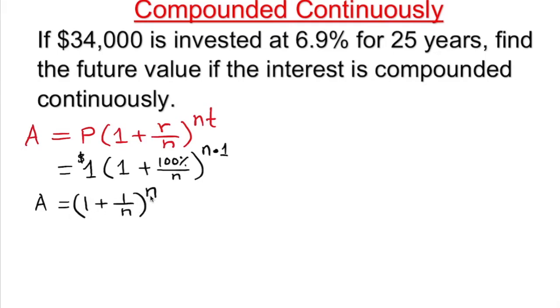Now if I change this n, as n approaches, n approaches to a big number. In other words, n approaches to 1, then it goes big. If n approaches to 1, it's going to be 1 plus 1 over 1 to the power 1. So it's going to be basically 2, 2 dollars. That is going to give us 2 dollars. I'll have exactly 2 dollars in this case, 2 dollars.